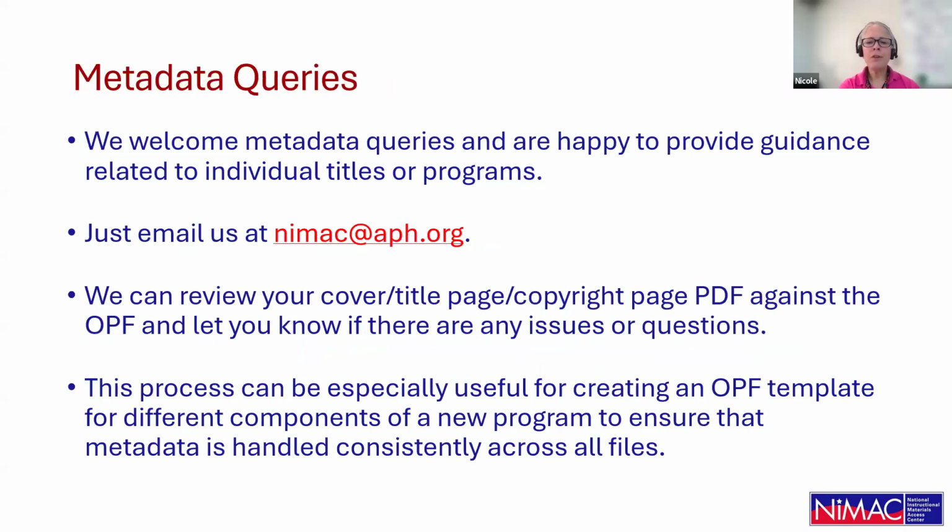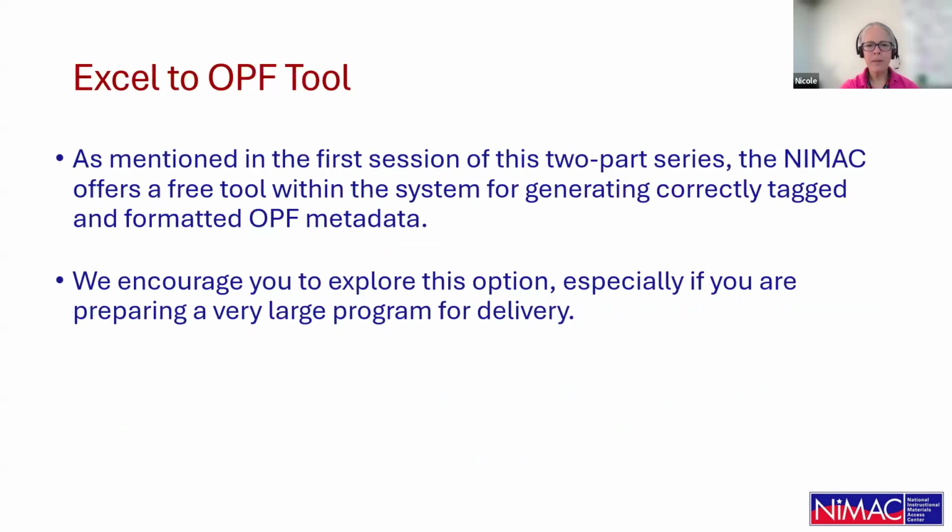We do encourage vendors to reach out, especially if you have a new program that you're going to be submitting that has a lot of files. If you want to send us a PDF and your OPF for the different types of components in the program, we are more than happy to get you a good template going so that you can be on the right track with that. Just email us at nimac@aph.org. And again, we're just happy to provide that feedback for you.